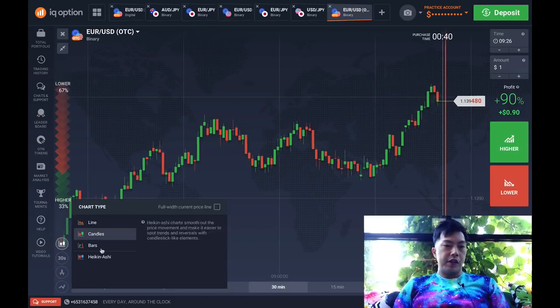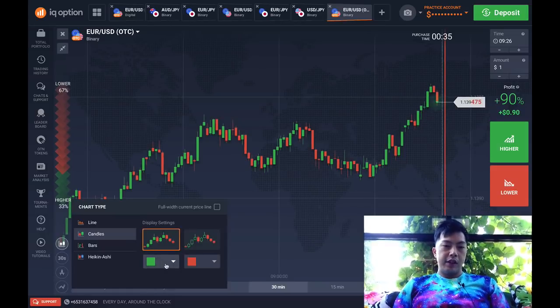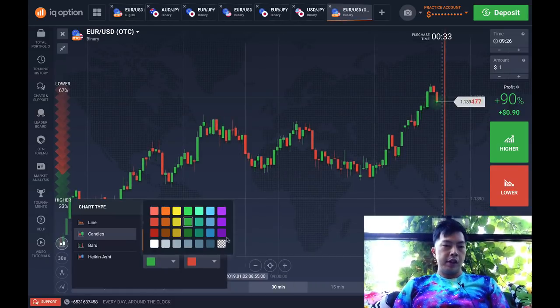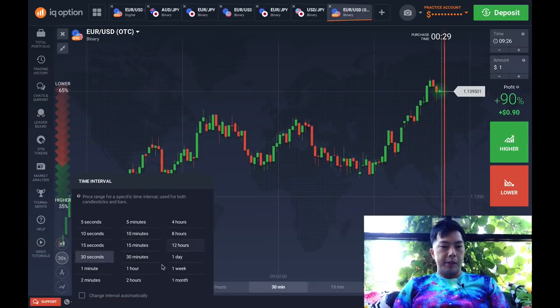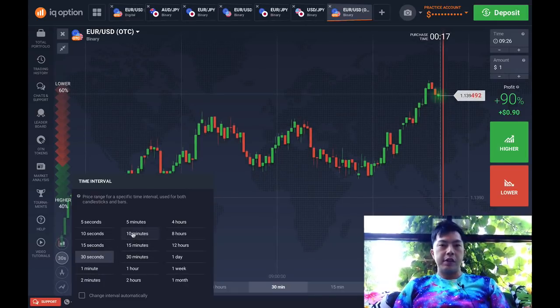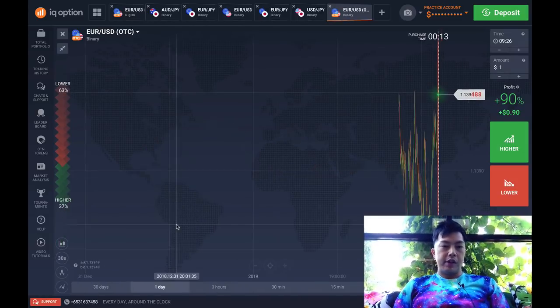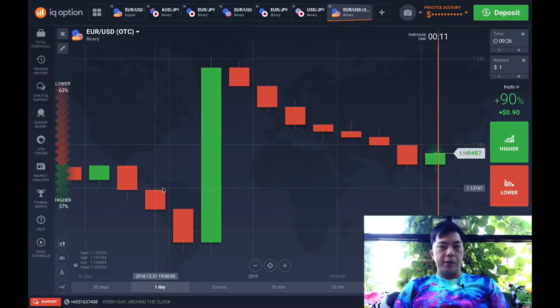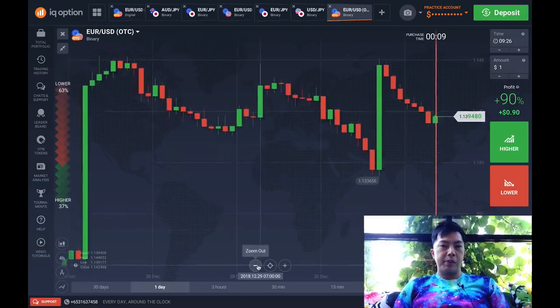These are some of the new features. They didn't used to have this. They didn't have Heikin Ashi in the past. And now you can even change the color as well. So if you like a different color combination, then go ahead. I've shown you about the time settings. This is not going to be so much useful for trading on binary. But if you want to be trading on CFD stocks, commodities, Forex, then you'll probably be using things like the 4-hour, the D1 and so on, so that you can actually catch those big movements.